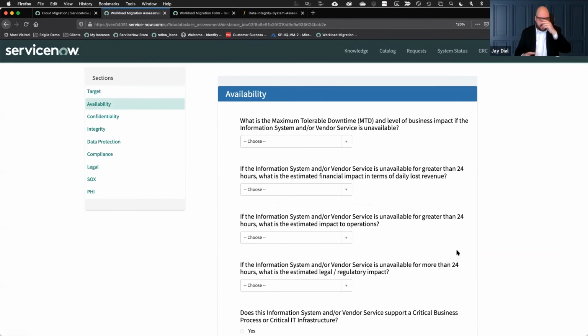It's worth mentioning that as part of the decision engine, we provide a set of default starting questions. So you're not starting with a blank page that you can then tune for your organization.